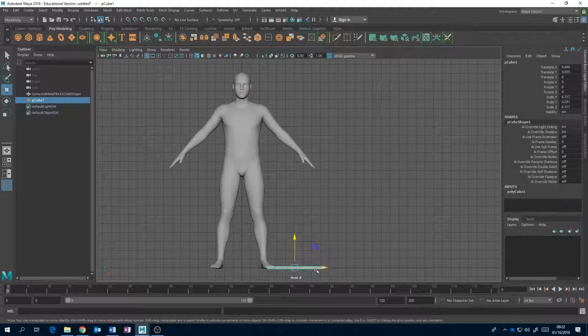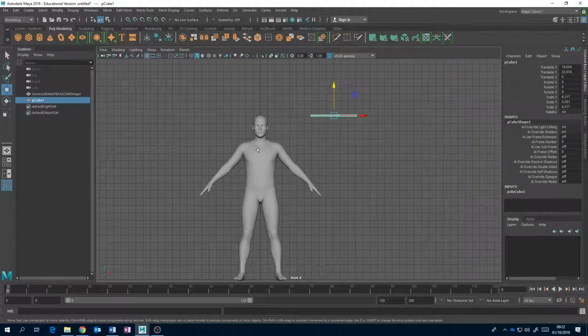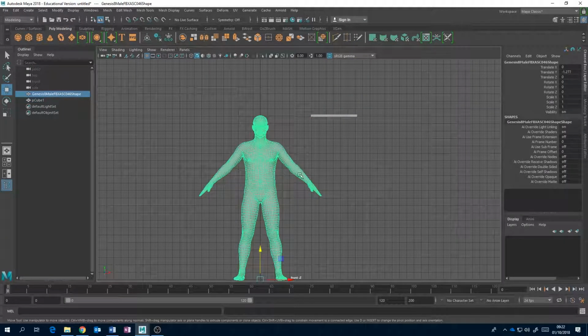This is going to be my little measure. There are proper measuring tools in Maya, but I don't want to muddy the waters with too much new stuff straight away. So at the moment this is sitting at roughly 0. If I move it up to the top of his head, this is 21 units up, 22 rounded up. So let's move it up to just 22. That's 22 centimeters. So that man is not very tall, in fact he's tiny. So it's quite important to be aware of what's happening with the scale.